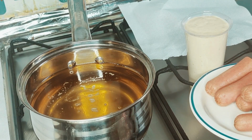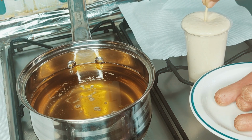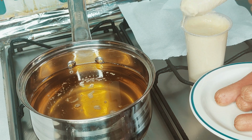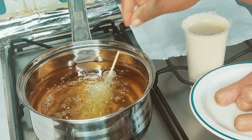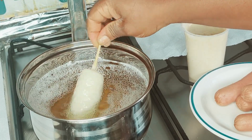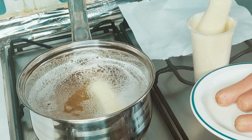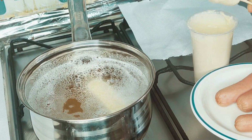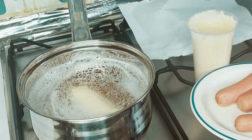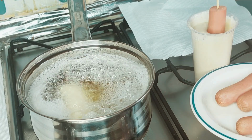So meanwhile, I have an oil or saucepan which has heated, and get a skewer to test if it's heated and it's set to what I want. Now I'm going to turn down the heat. Now I'm going to dip that hot dog into that cup of batter. Then I'm going to put it right into the hot oil. That's fine. All right, just like so. Just watch the video how it's done. It's a very easy video for you to make at home, trust me, just like making pancakes at home. So you just want to dip that, roll it out to cover up the hot dog, and you're gonna place that on the hot oil.